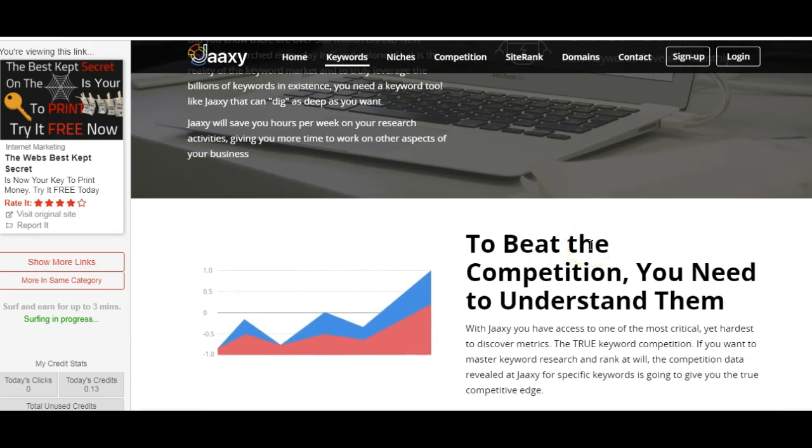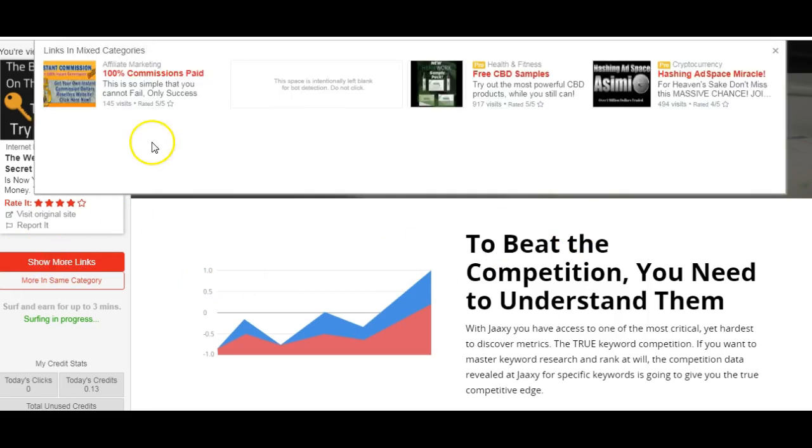Once I have done that, you can click on the Show More Links option, and it will bring up another list just above here. Now, important, this space is left blank for bot detection, so do not click here.